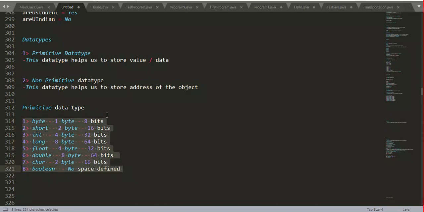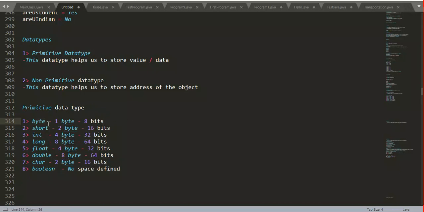See, byte. What is byte? Byte is a measurement. Like solid things such as vegetables, fruits, everything we can measure using kilograms or grams, right? The same way, liquid we can measure using liters. 1 liter, 2 liter, 3 liter, like that. The same way we can measure data using a byte. Byte is a measurement for data.